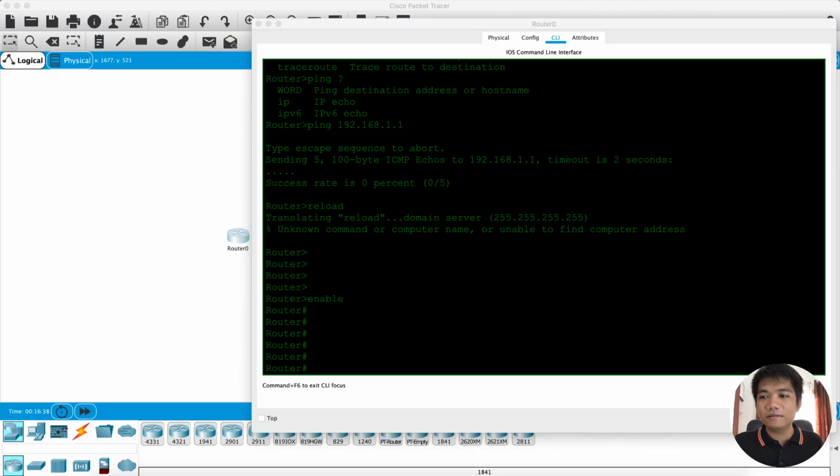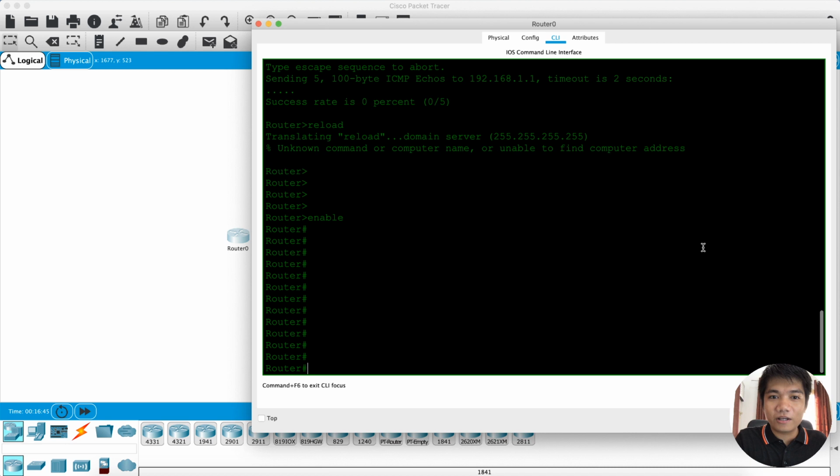So, going back, nandito tayo ulit sa ating packet tracer screen. And as you can see, nandito na tayo, di ba? So, from here, from user exec, or tinatawag nating level 1, or tier 1, if you will, I type in enable. So, nakarating ako ng privilege exec, which is indicated by a pound sign. Now, if I want to go back, for example, to the user exec mode, I just need to type disable. Kasi kanina in-enable ko, nakapunta ako ng privilege exec or level 2 or tier 2 if you will. Now, para makabalik ako sa level 1, I just need to type in disable.